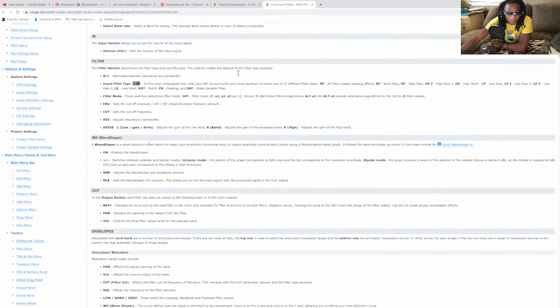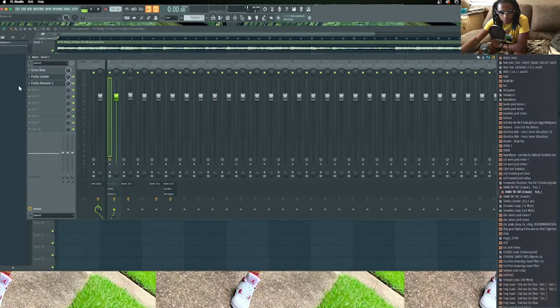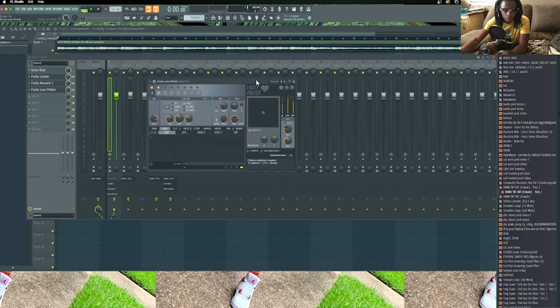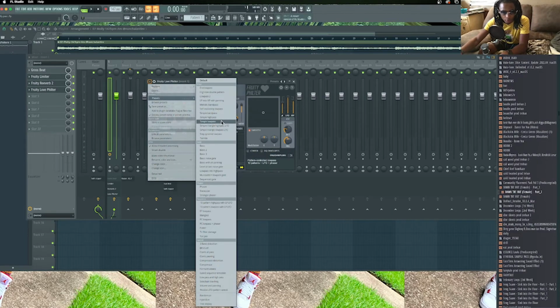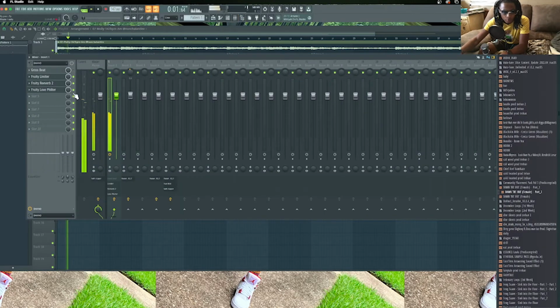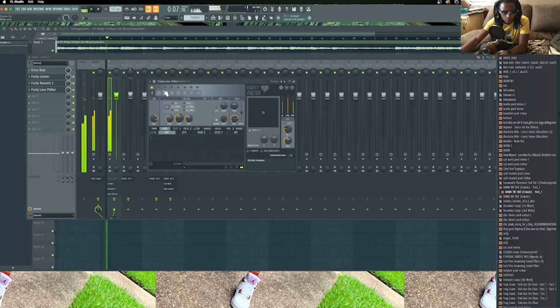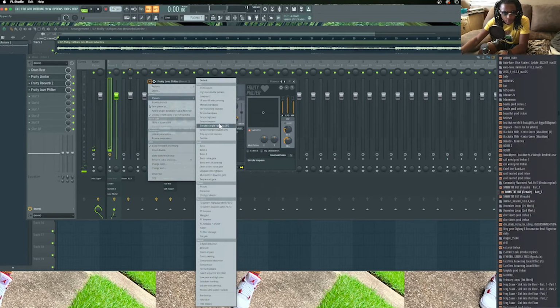So I think it'll be best if I just show you. I just want to tell you what it is. But so this is how it looks. Let me just use an example. Low pass, right? Or even a simple bypass.